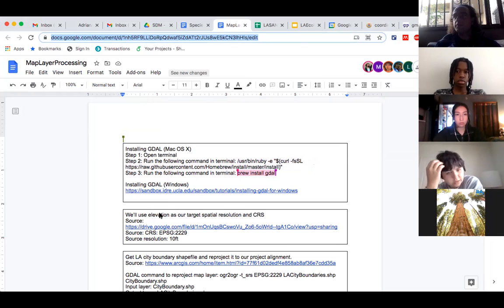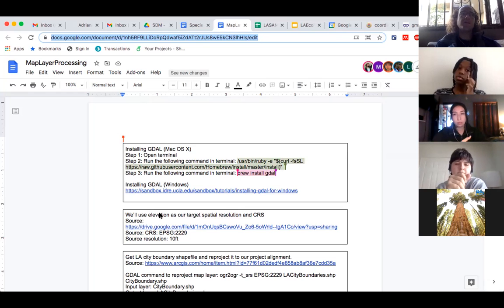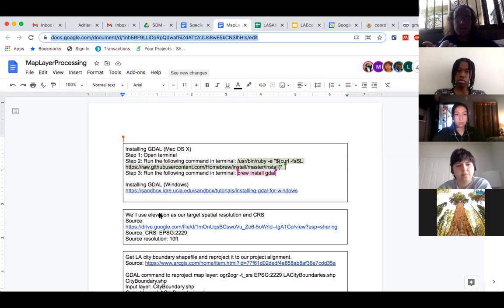The spatial resolution is 10 feet, and it's in a projection, EPSG 2229, which is the State Plane system for Southern California. Keep that projection in mind, because it's the one we're going to use for all the other map layers. Everything is going to get reprojected to that, and everything is going to have a resolution of 10 feet.